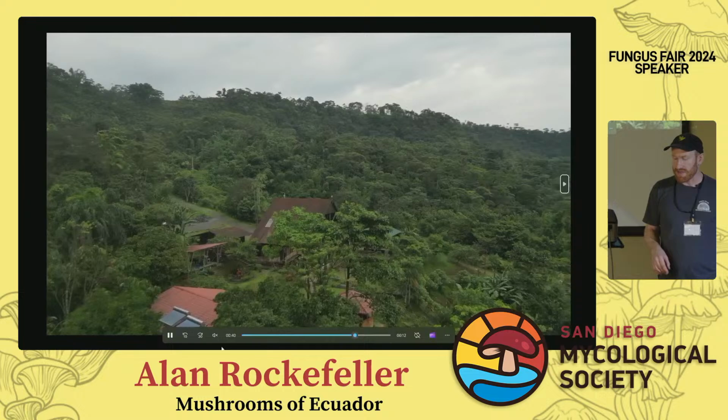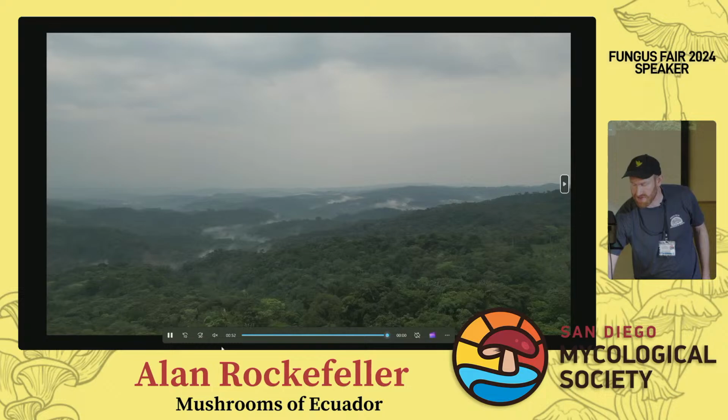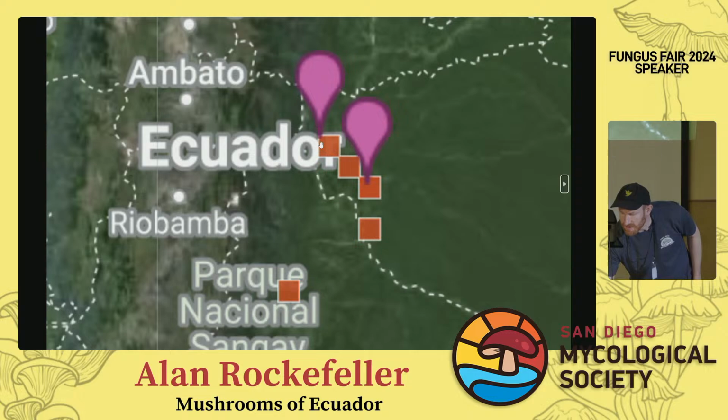And if you look out here, yeah, he's got like miles and miles of trails down there. And so the trails are just full of all sorts of wildlife and mushrooms. And so Ecuador is up here, just south of Colombia and just north of Peru. And then in Ecuador, this is where I go. So you can see this is Pastaza here. And I've been to just this edge of Pastaza because that's where the only roads are. The rest of Pastaza has no road at all.